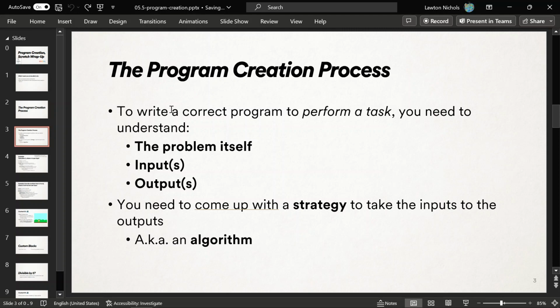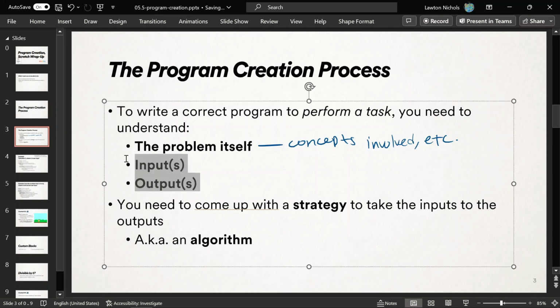So, all right, if you are asked to write a program that, I don't know, does some fancy computation for your boss one day, you need to think about these three things, I would say. So first of all, you have to understand what's being asked of you. Are you trying to generate a spreadsheet? Are you trying to make an animation or a game or something like that? So figure out the problem itself, and that will lead you into talking about what are the concepts involved in making that. Do I have to read a bunch of files? Do I have to set up the keyboard to interact with the user? Stuff like that. So that will be the first step.